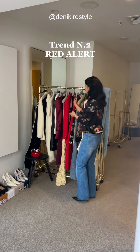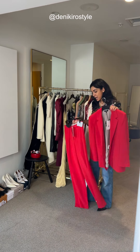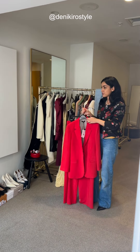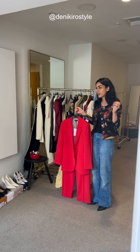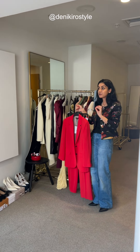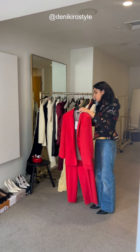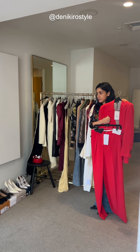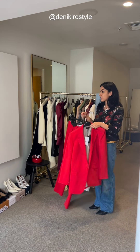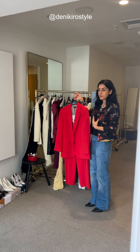The color of the season is scarlet red — the classic red. Everyone wants to encourage you to try red in the right shade, because I've had clients tell me they don't wear red, but you have to find the right shade for you. I'd also show you a red suit, because that could be so chic with a black corset and heels — but you could also totally wear it for work.